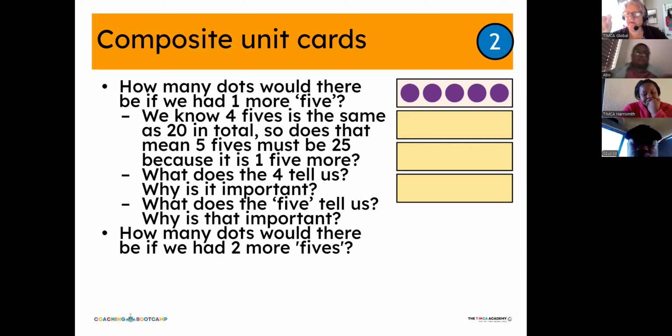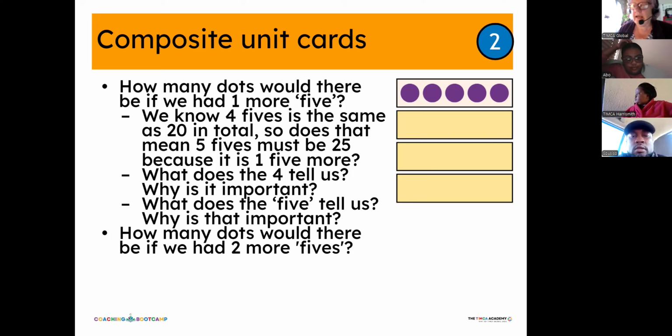Did you start from 5? Start from the beginning in 5, 10, 15, 20. Okay. So you did 5, 10, 15, 20, 25, 30. Another way that you could do it. Another way could be plus 10. Yeah. So we've got 20 plus 5 plus 5, or 20 plus 10, depending on how you think about it.